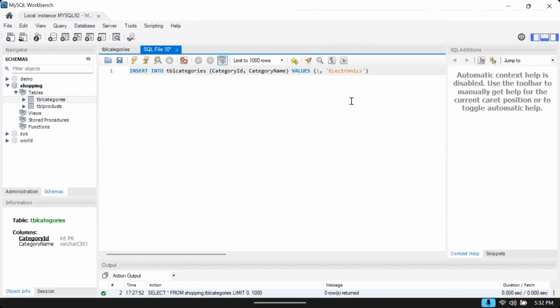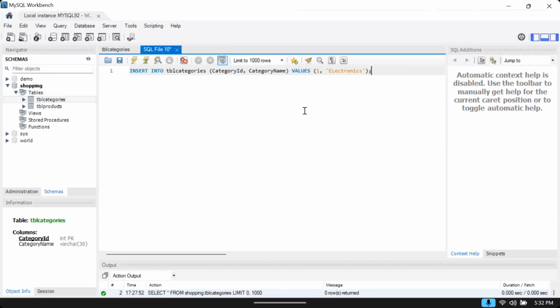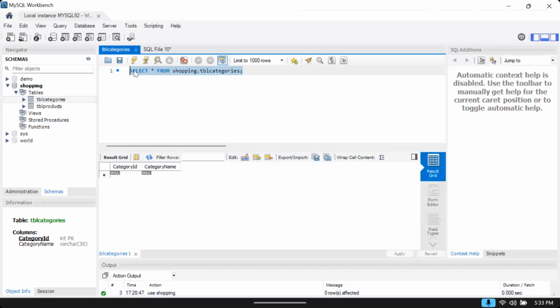In another table, we will put other data also. Initially, this is completed. At a time, you are inserting how many records? You are inserting one record. And when I run this, it is going to execute. And here I execute the select one more time, then one record is there.